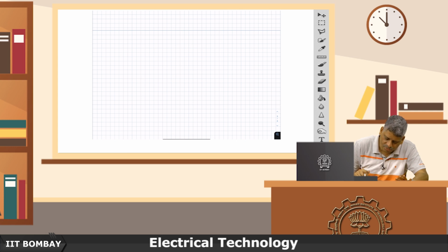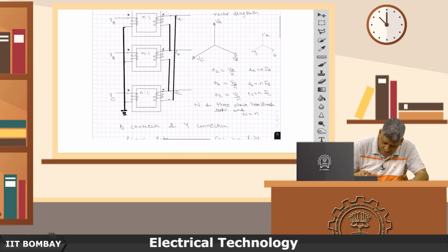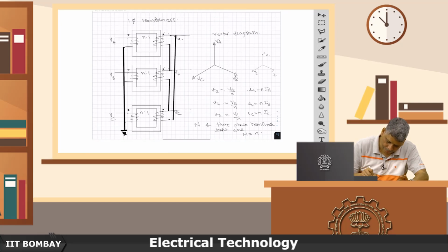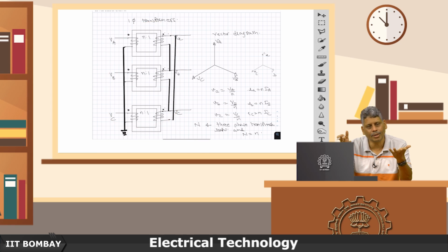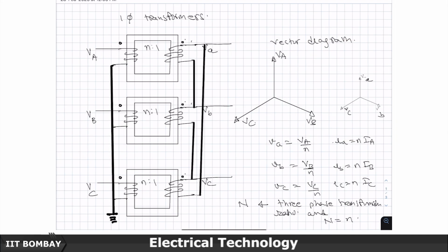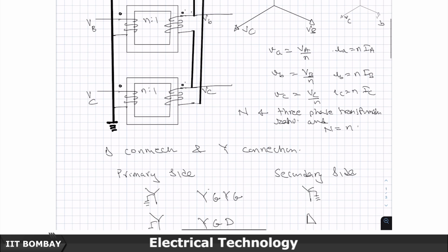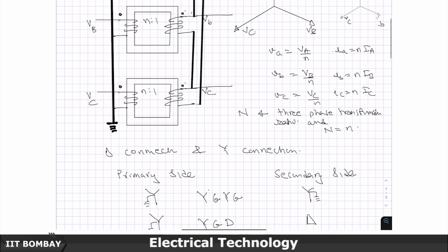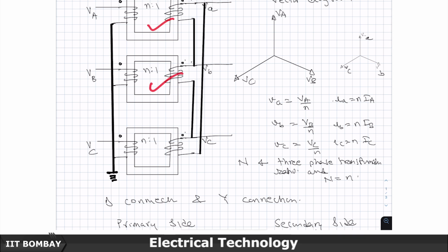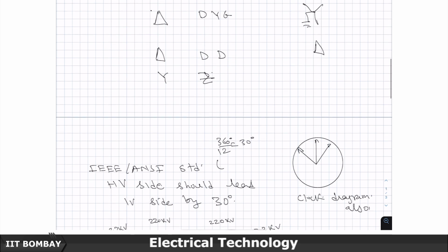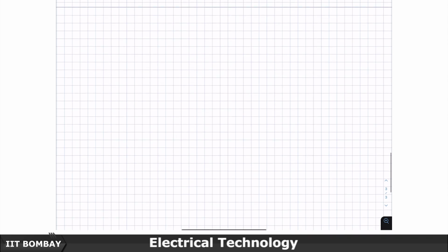Now, these 3 phase transformers could also be auto transformers. I have discussed the advantages of having auto transformers. They are compact in size, they increase the rating, efficiency increases and so on and so forth. So, they could as well be auto transformers. That does not really make a difference to the discussion that I am making here. From the construction point of view, they could be 3 independent transformers, they could be auto transformers, or you could have a 3 phase transformer which looks as follows.